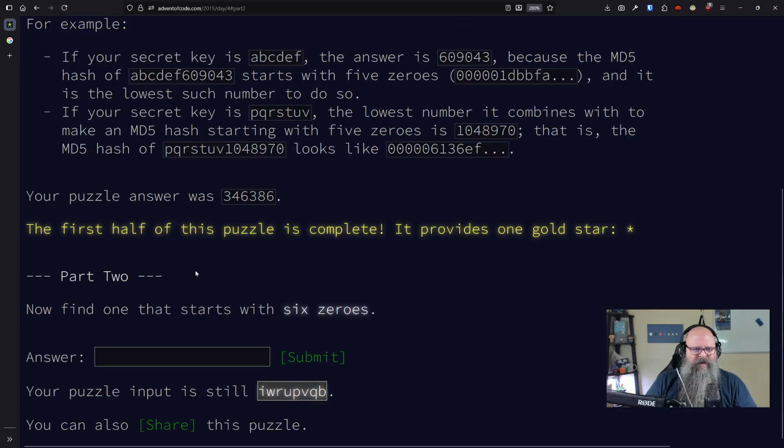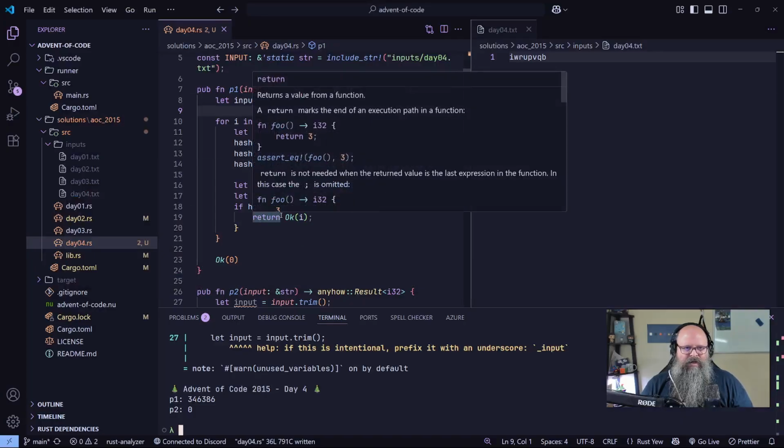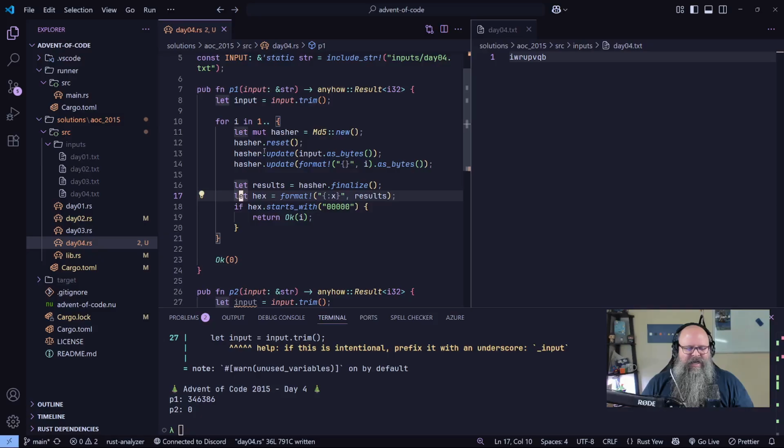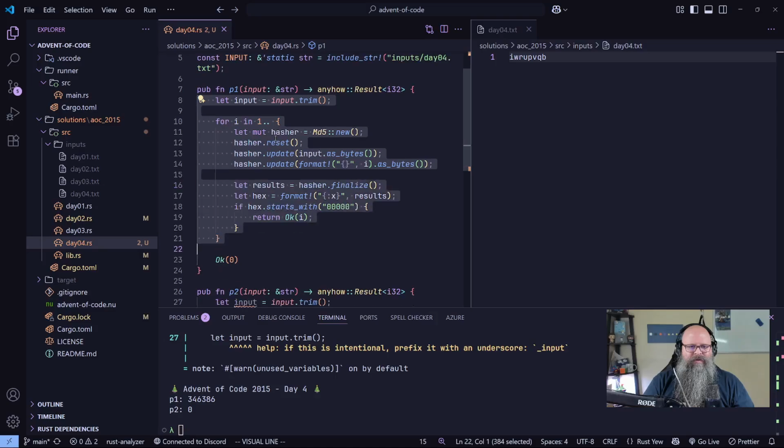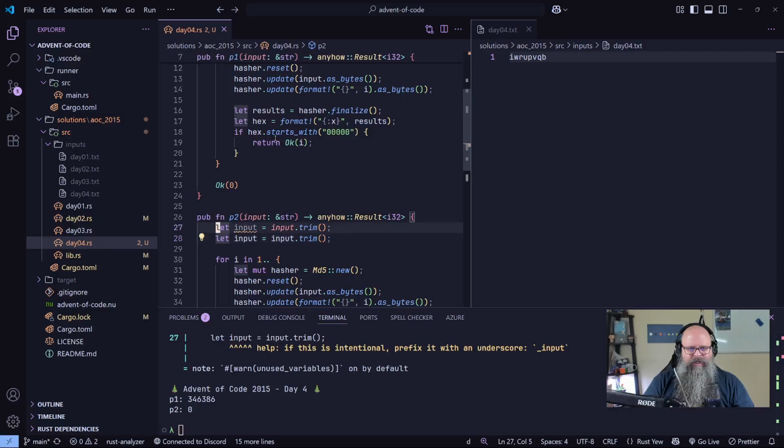Part 2, now find one that starts with 6 zeros. Okay. So that's kind of what I was talking about. It's not nearly as bad because it's only one more. It could still take some time though. Let's try it though. We can clean up the code in a little bit.